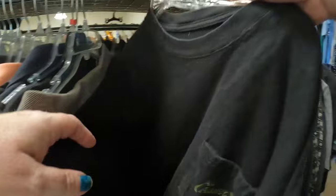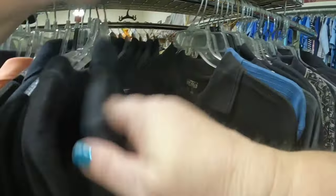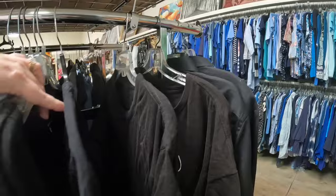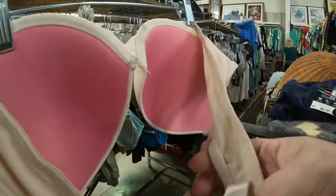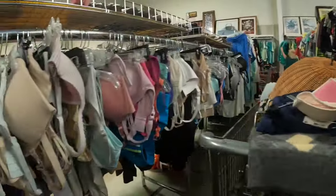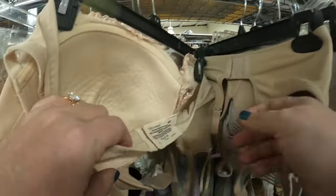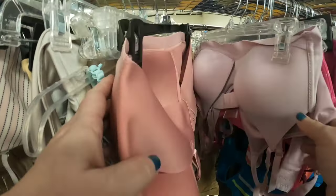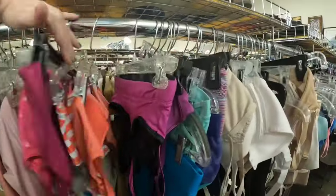I'm not in an overly dig-through-clothes kind of mood. This Al Agnew one's kind of faded, so we'll leave that one. This one is the Victoria's Secret Pink — all of their stores' clothes are a dollar unless marked, so a Victoria's Secret for a dollar I think is a great deal. I told you guys I've been on this bra kick here lately. I'm not really sure why — I go through phases, and right now it's bras.